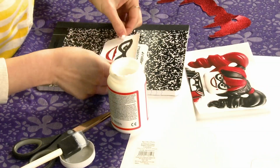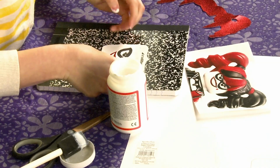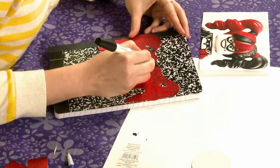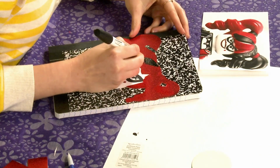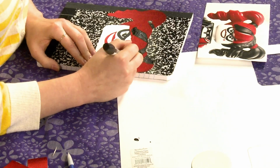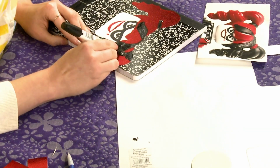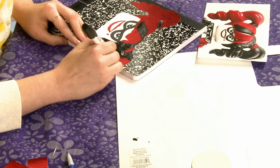So I am gonna glue down this face. Got a little Mod Podge on the front here, no big deal. It's time to do our little black hair accents here. Okay, so now we're just coloring in this whole side here. It's all gonna be black.